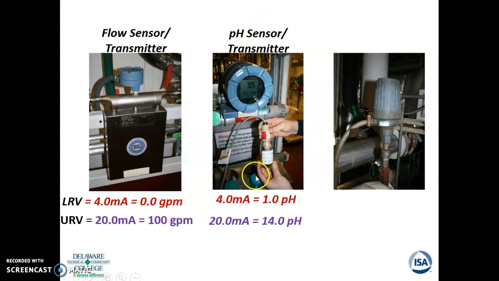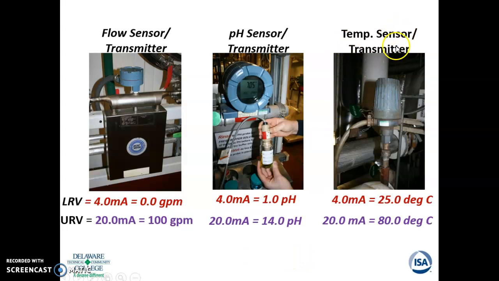Let's take our pH sensor. Our pH on the low end reads 1 to 14. That's our range. We have 1 where it's acidic and 14 basic. 1 will read 4 milliamps. So everything below 7 in milliamps will correlate to an acidic type of substance. 14 will be 20. That's our max. So anything above this 12 milliamps to 20 will read a basic type of substance.